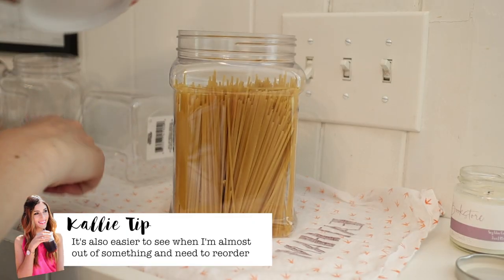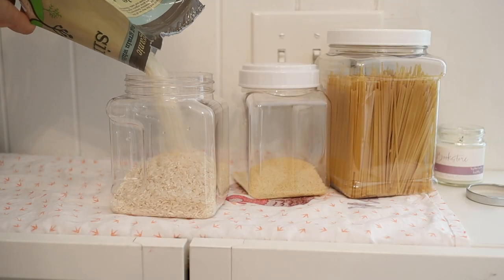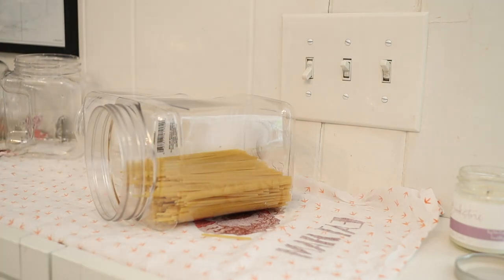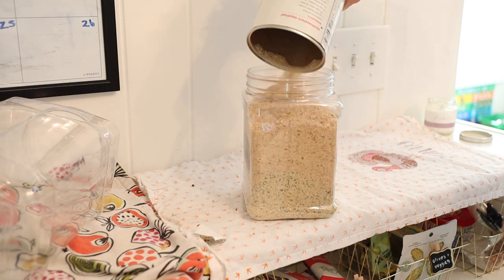When things are messy and cluttered, we might not even think twice about throwing another bag of chips on there and adding to the mess. But when things are organized and cohesive, we tend to be much more likely to put things back where they're supposed to go. Third, I like using clear canisters because it makes it really easy to find what you're looking for at a quick glance. Fourth, canisters tend to be airtight, so they help with the longevity of our food. I'm focusing on my most used food — if something isn't used often, it's not worth giving it its own canister.